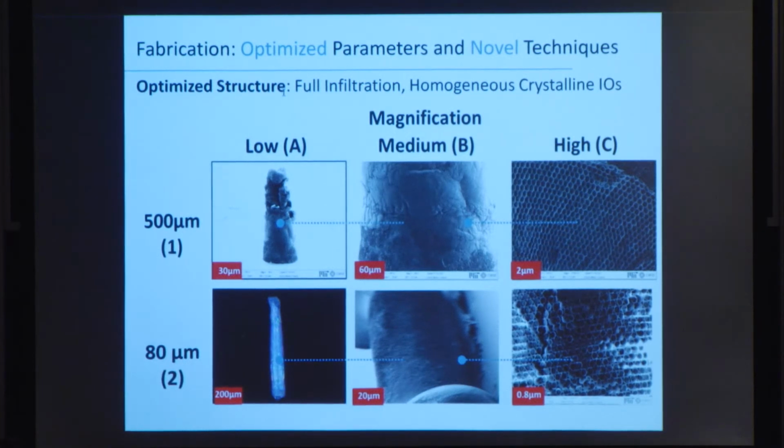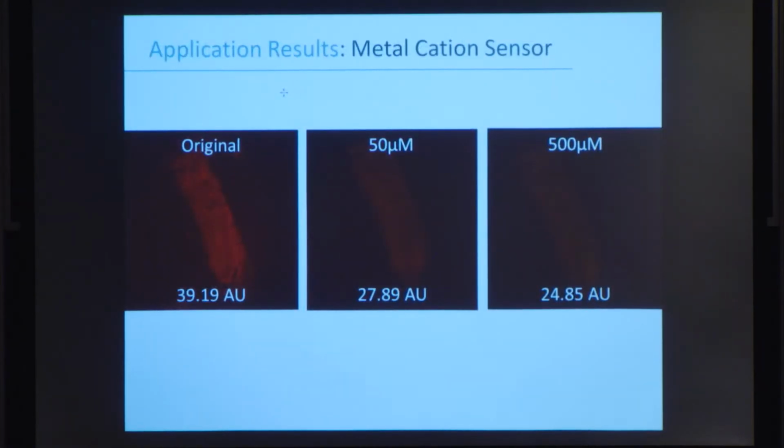So we took these structures and we functionalized them to try to demonstrate applicational viability in real-world applications. So we did this by doping them with quantum dots, which are materials used for fluorescent tagging. And they display a fluorescent quenching mechanism in which you can detect particles and metals, in this case metal cations, through the changes in fluorescence.